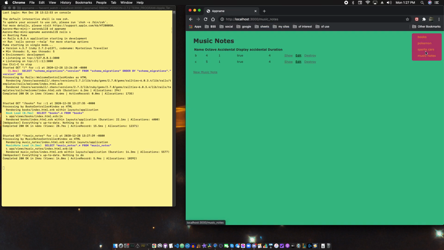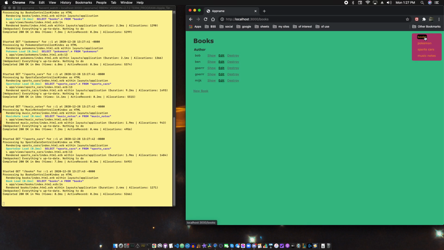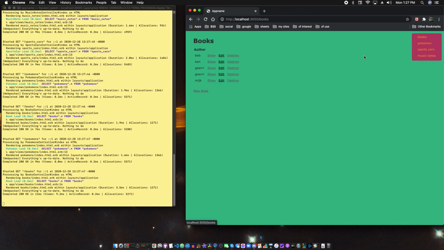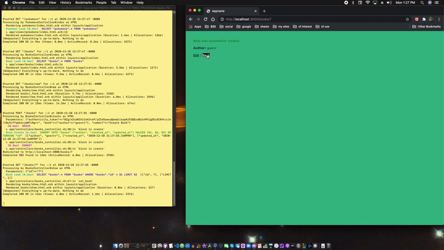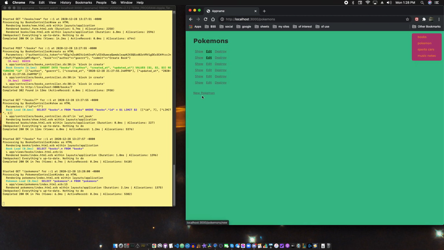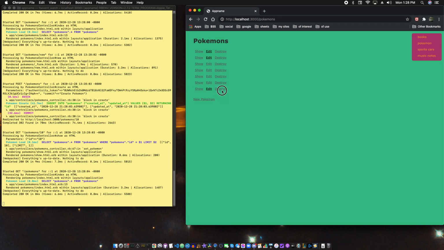I got some styling here, and I have this nav bar. It allows me to navigate between the tables. Got a books table. Show, where to destroy. Got some nice CRUD functionality here. Create a new book. But the only attribute that the books have is author. You can go to Pokemon, make a new Pokemon. The Pokemon don't have any attributes.